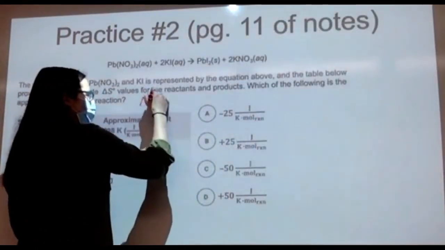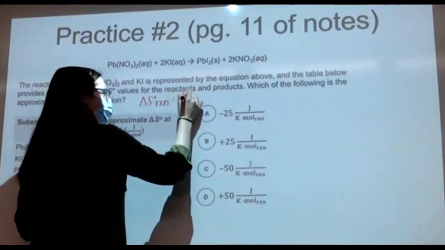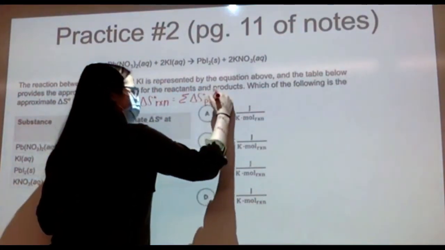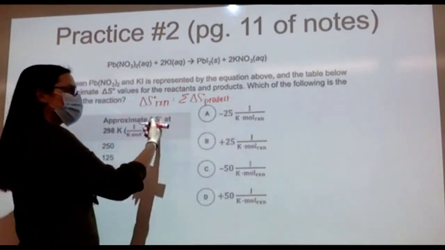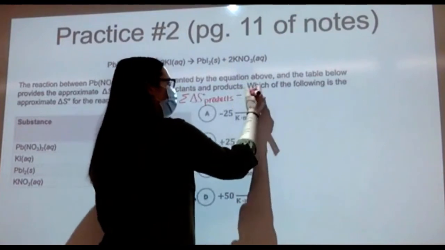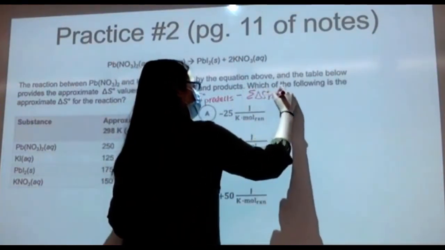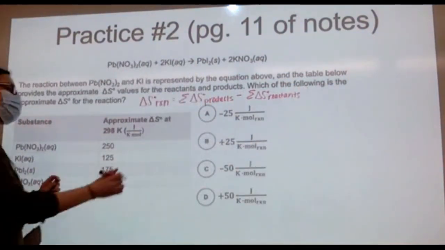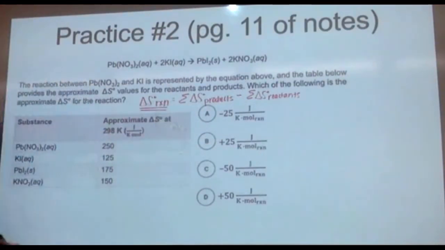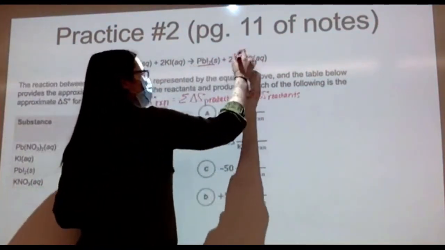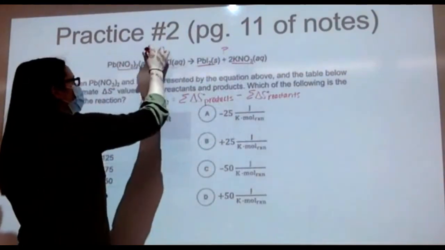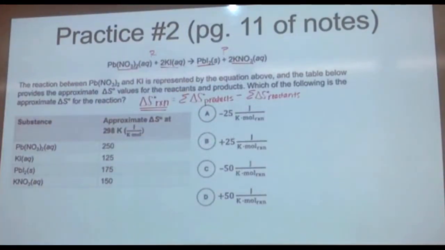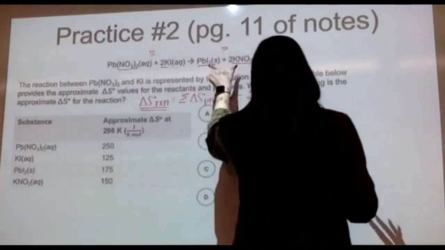Well, if I look at my equation sheet, I see that we have this equation. So the overall entropy of the reaction is equal to the sum of the entropies of the products minus the sum of the entropies of reactants. We are trying to find the overall entropy of reaction. Well, remember, here are our products. Here are the reactants. Don't forget to take into account the coefficients. So if we look at this, the products, here's my products.